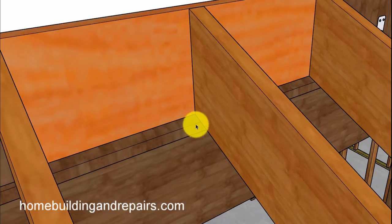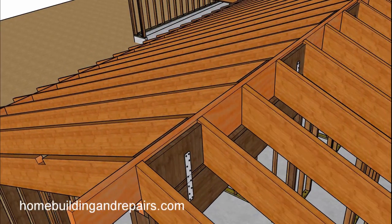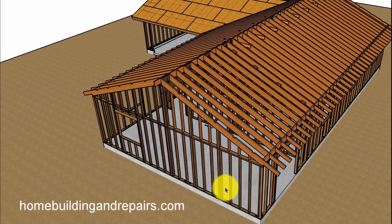Just wanted to give you an idea of what the rip strip would look like without the rafters. Let's go ahead and put the rafters back. You're going to need a strap to connect the roof rafters once you remove the collar ties — not the rafter ties. I'm going to put a picture over here to give you an idea of what the strap would look like. And that is it for this video, another one for our L-shaped floor plan design.